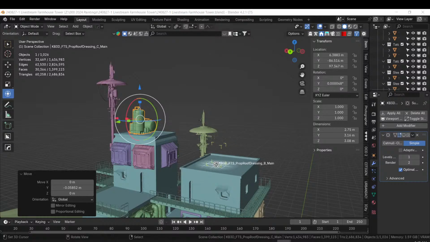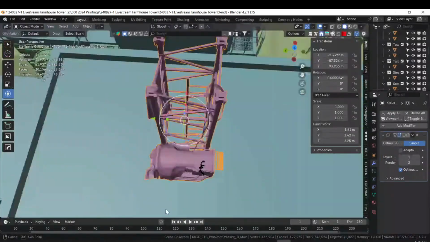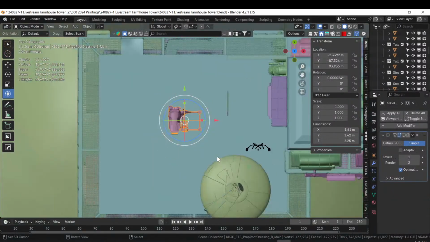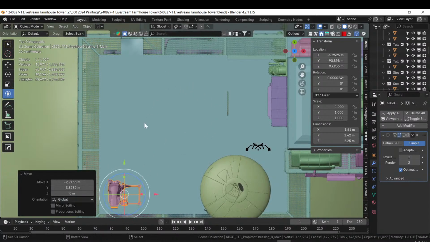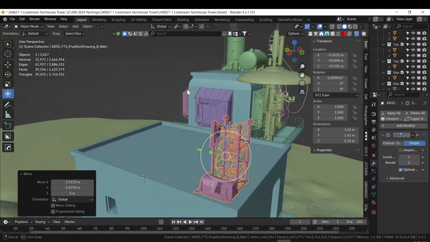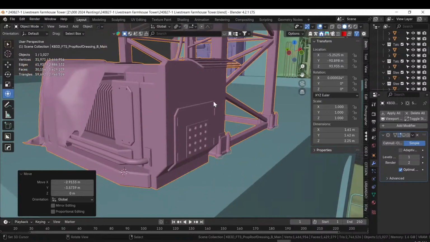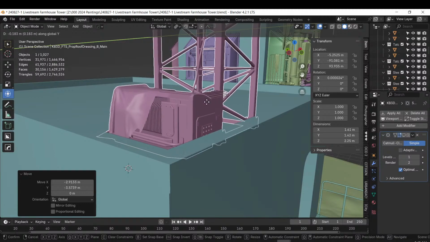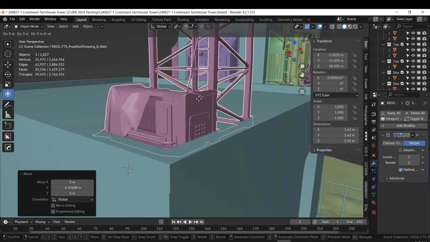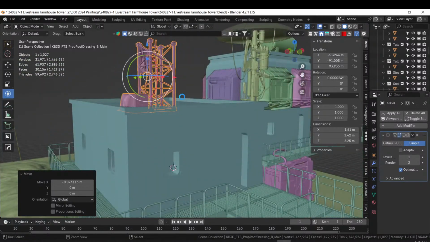And let's see what this one looks like over here. Sure. Maybe to like here. Good deal. That'll work. Like that there.